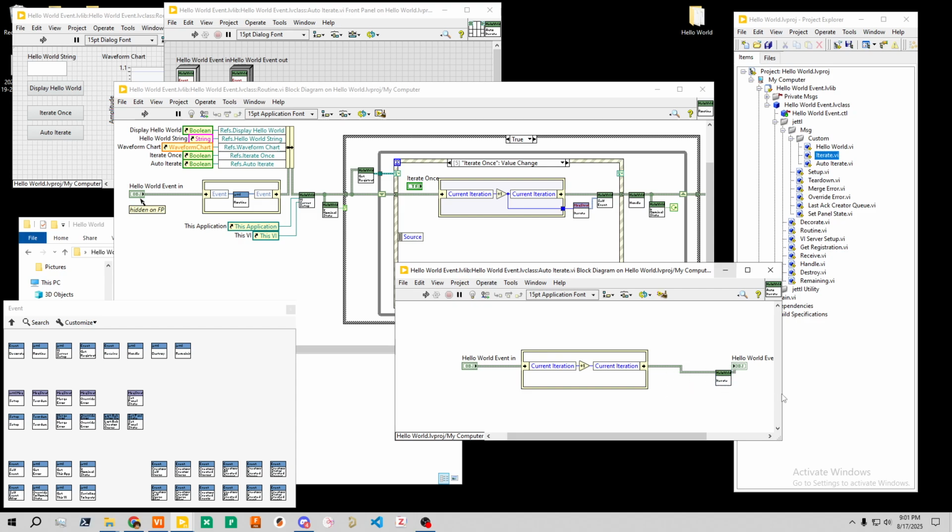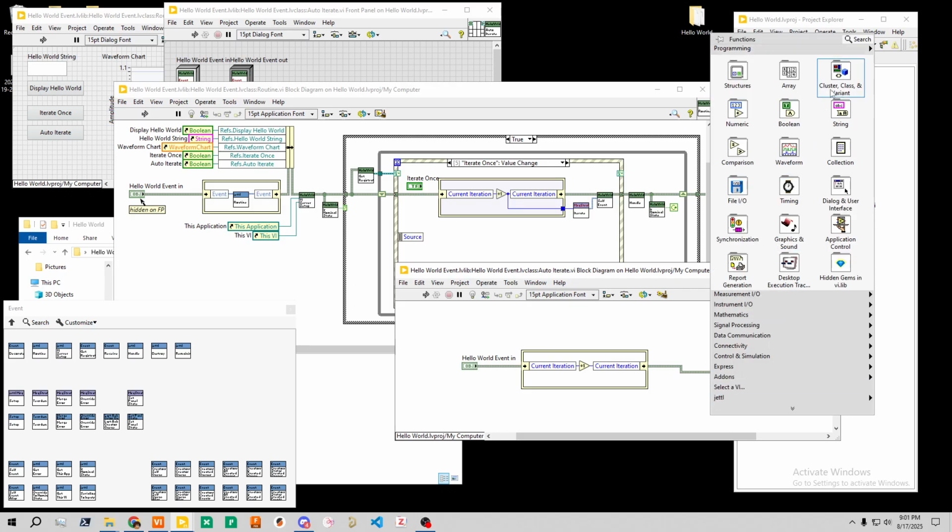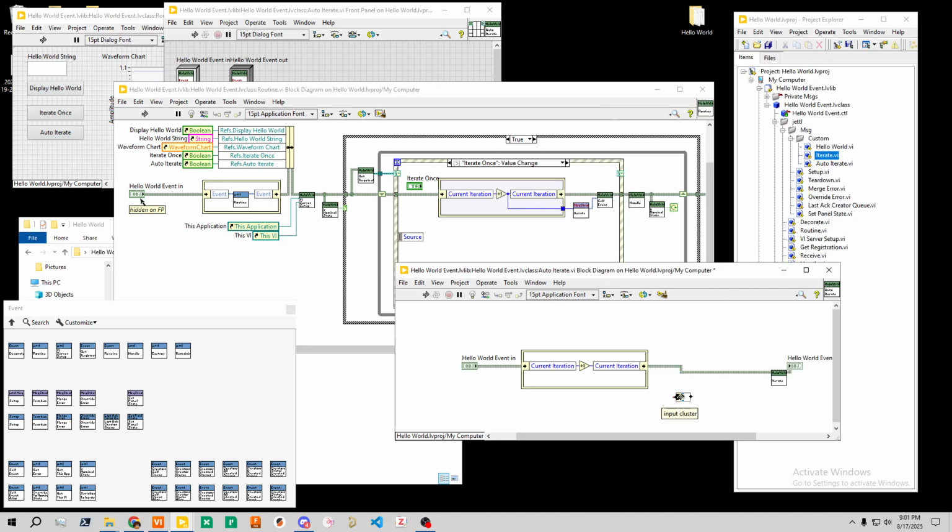And then we'll get the current value for the iteration. We could also branch it there, but I'm going to follow data flow.